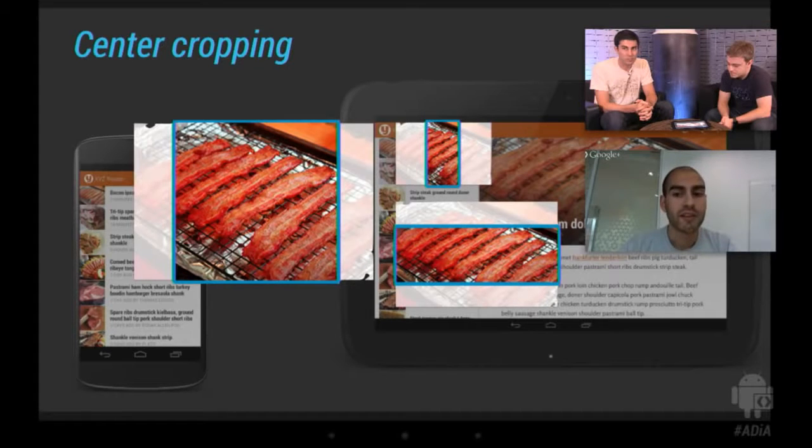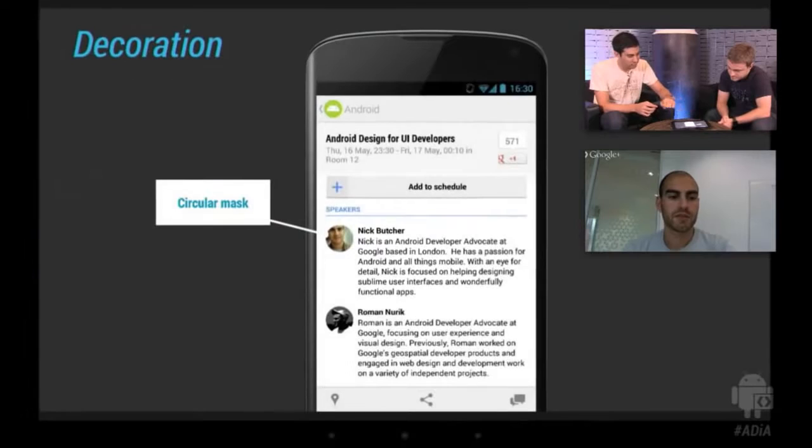And I think, as we've said before, this technique works really well if you have images which don't have a particular focal point. So, for example, if you have this picture of some bacon, which we always seem to come back to here on ADIA, then it works particularly well for this kind of content. But if you have people's faces, you might risk cropping off something you might consider the focal point of the picture. So just bear that in mind. Cool. Should we move on? Yeah.